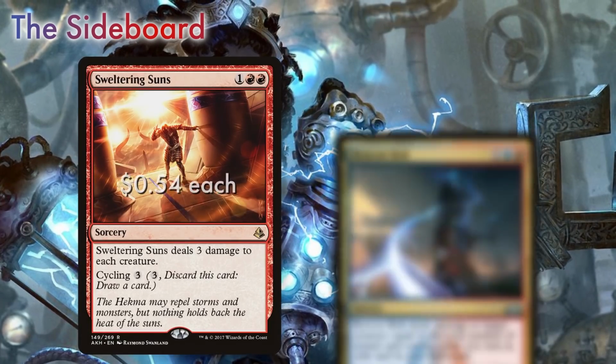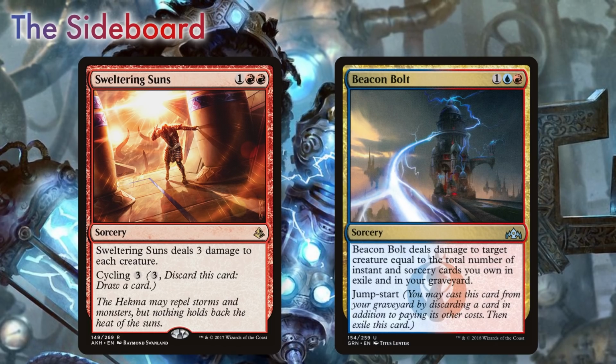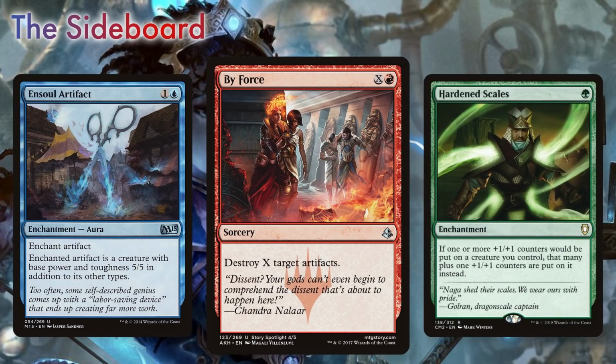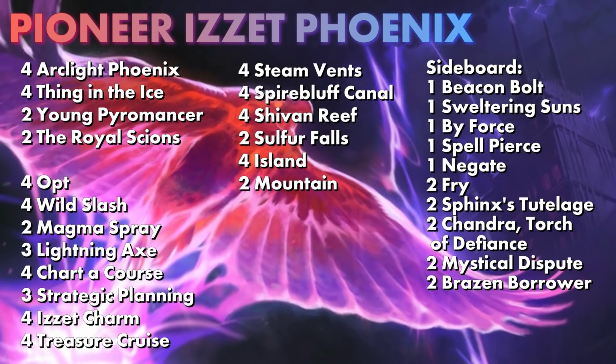Sweltering Suns and Beacon Bolt are for creature-dense decks where we need our removal spells to kill more than 1 creature. And finally, we're going to play 1 copy of Blind by Force, just to catch those Soul and Hardened Scales decks. Pioneer Phoenix is quite competitive, and you may want to adjust the sideboard to your local meta.